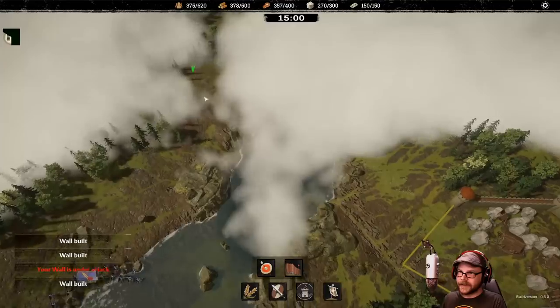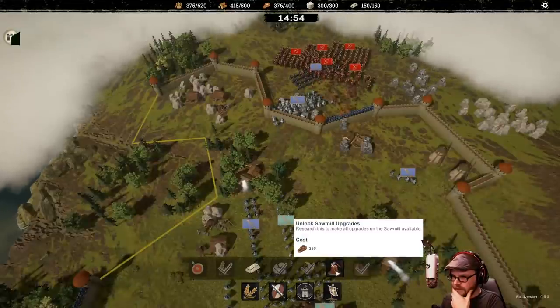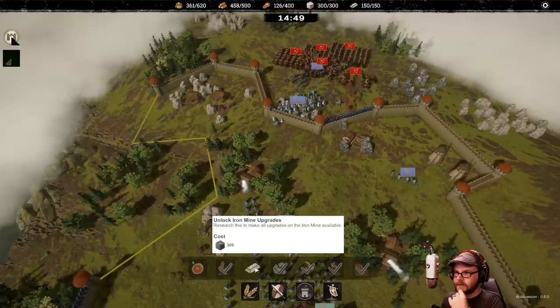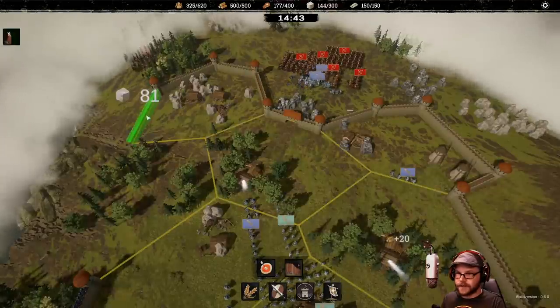Let's go explore a little bit. Okay, we're almost full of stone. Let's get more walls up. What was that? That was sawmill upgrades. Ooh, that seems pretty good. Let's get that. Iron mill upgrades. But now I'm using my... Oh, my wall's down. Put that one back. More walls.